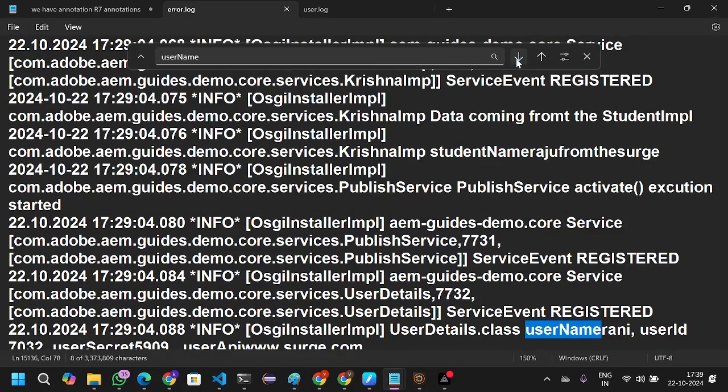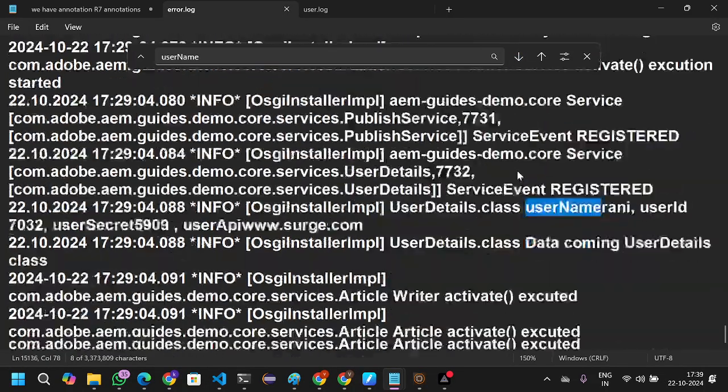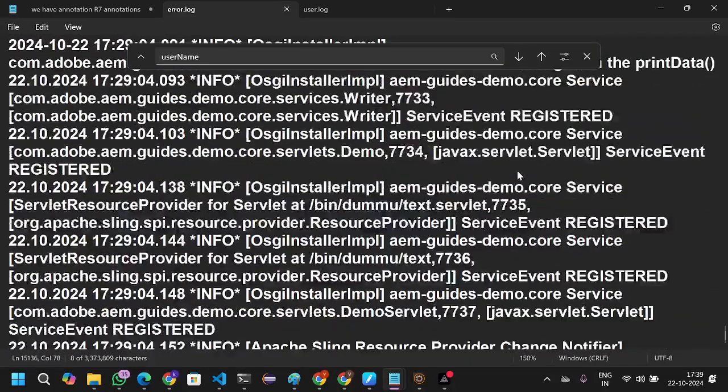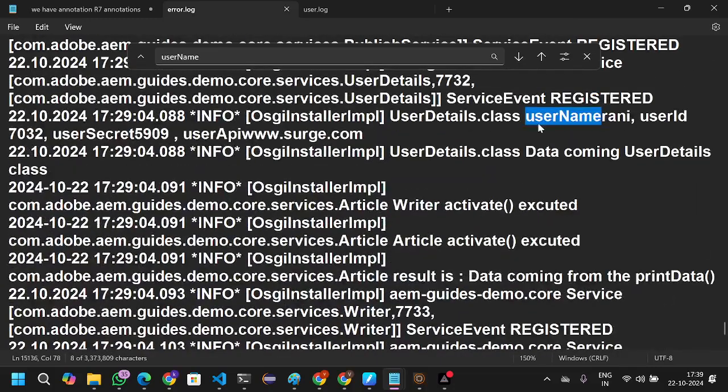So for new values, we can deploy the bundle one more time. We can get the new values. Okay, so that is the thing. Whatever the values we can pass by using the dynamic way. These are the options.